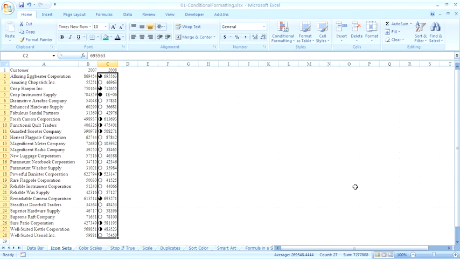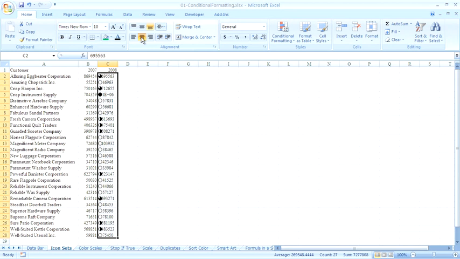Now, I have a complaint with icon sets. The icons always appear left justified in the cell. To me, I'm not quite sure, looking at this printed spreadsheet, whether the icon is applying to the 2007 numbers in column B or the 2008 numbers in column C. That's a frustration. The only workaround that I've seen is taking the numbers in column C and centering them. And I really hate centering numbers. Numbers should always be right justified.